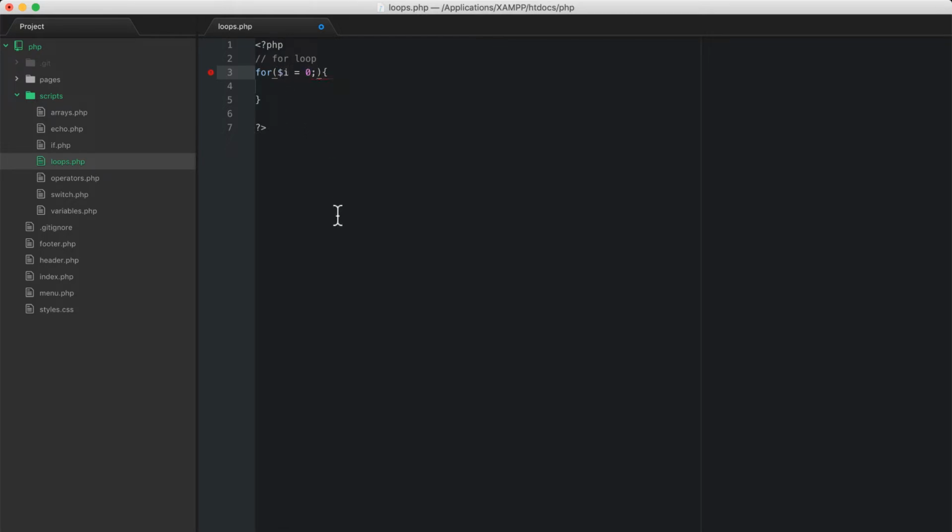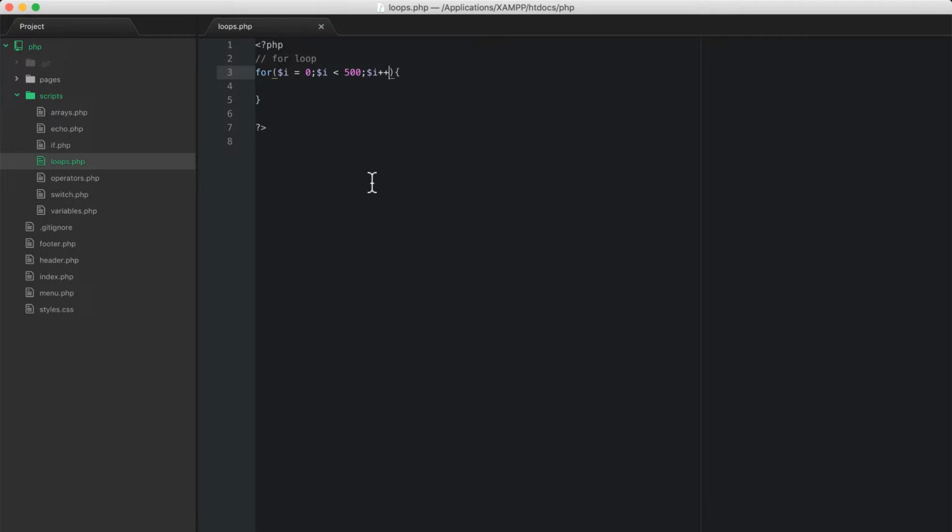The next part of the loop after the semicolon is we want to actually do our check. So we want to say if i is less than 500. This loop's going to run every single time it evaluates this as long as i is less than 500. The next thing is we want to make sure that we increment this. The for loop allows us to do this all in one line inside the parentheses, and so we say i plus plus.